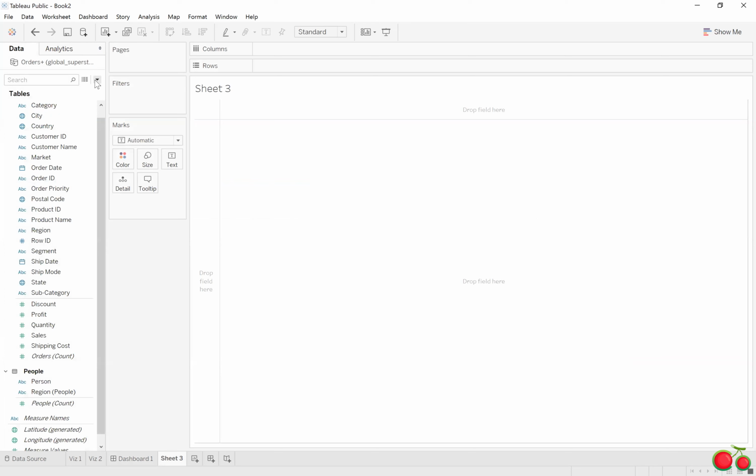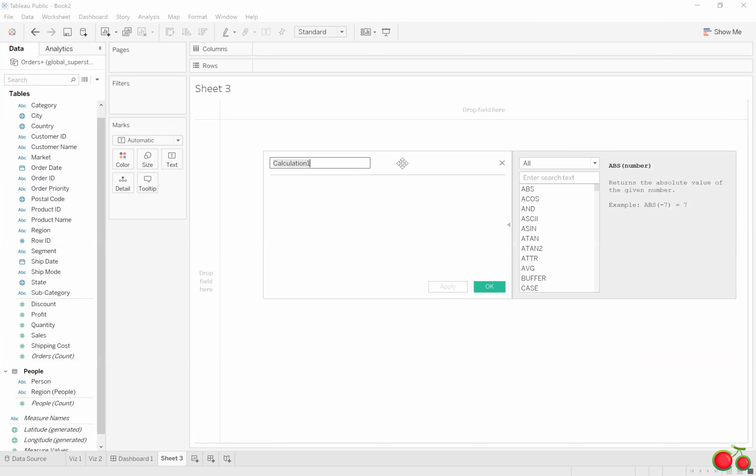So I'm going to go up here. It's this little drop down arrow right here. Do create calculated field. Now this is just going to be a string field. So I'm going to name this reset button. And then as a string, you can put single quotes or double quotes for this.